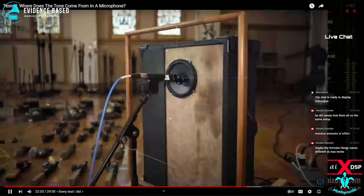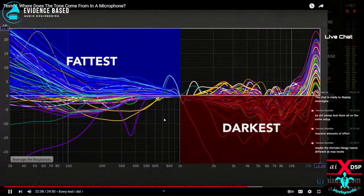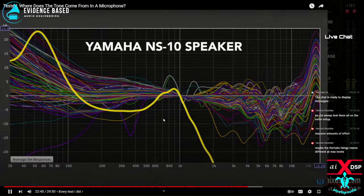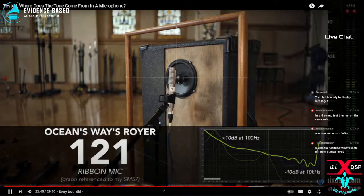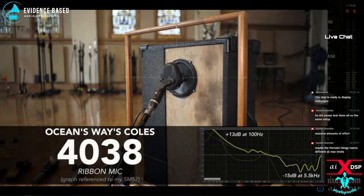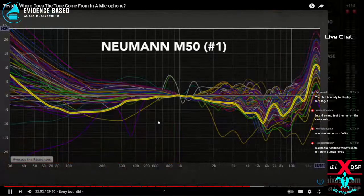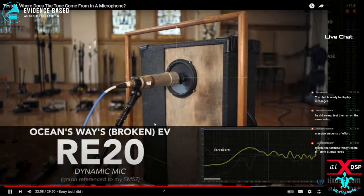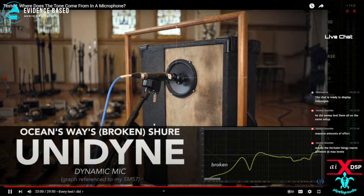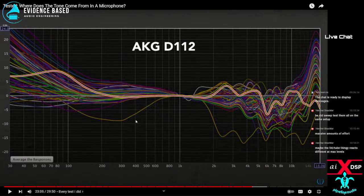So let's chip away at the things that sound the most different from a 57, starting with the darkest and fattest mics, which includes the Royer ribbons, the vintage ribbons, and the NS10 speaker wired backwards. Then the thinnest mics are the omnidirectional ones and a couple old dynamic mics that were broken. Then some of the most different sounding mics are the kick drum mics. There were a couple weird old ones, but these are the two I've seen most. And yeah, these have EQ circuits in them very often.